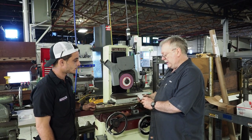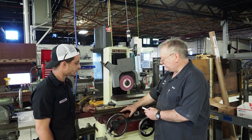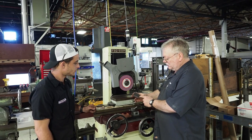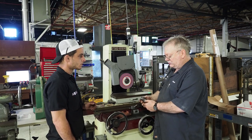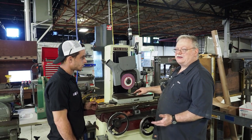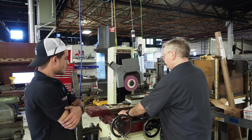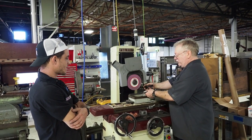We wanted to take a clean-up cut and check where it's at. When this was shipped, they did not separate the table — usually you should have the table off so it's not bouncing on the ball cage in the truck. There are two ball cages under there, which was a concern. We got a nice finish, and the flatness in the wide traverse was out a tenth. I showed Mike how to do a little spin grinding to check that, and it came out probably less than 50 millionths on a used machine. It is worn — there's quite a bit of wear on it and we'll show you a couple places. I apologize for the background noise, but they've got to run production.